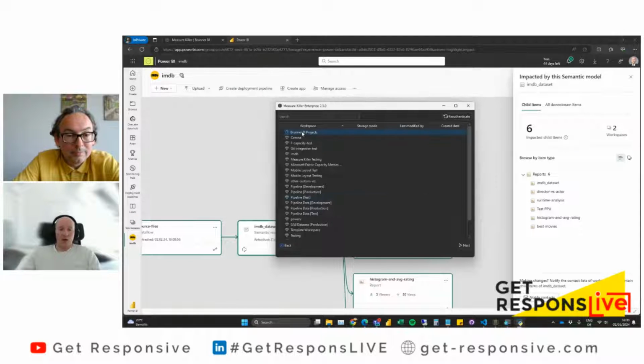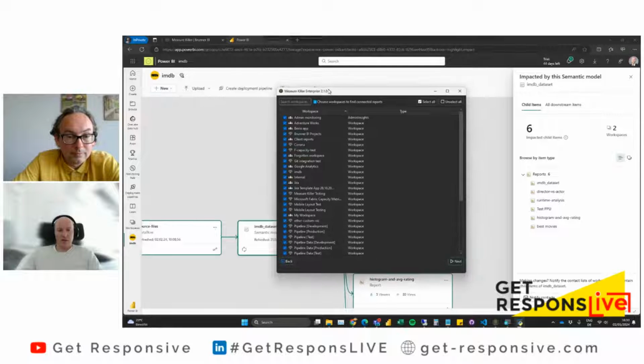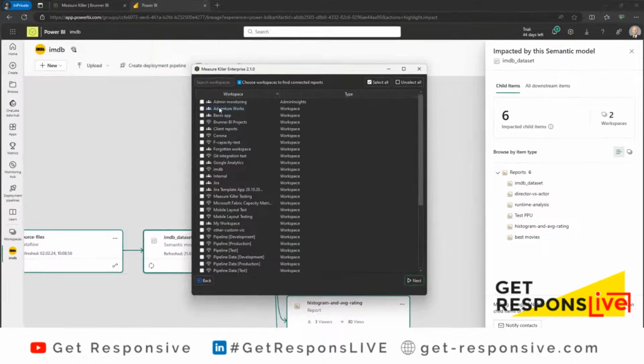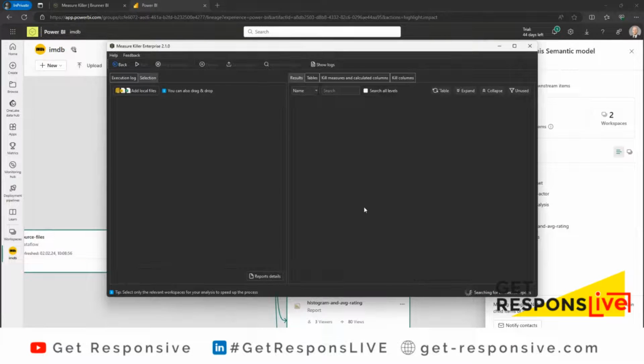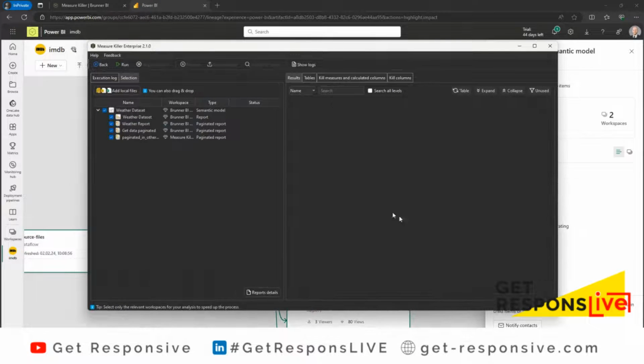So now I want to analyze one data model, right? One model, and I want to find all the connected reports. I selected this model, and now the next thing it wants me to do is search. It's asking me, in which workspaces do you want to search for connected reports? I can either select all, or I can just select a couple because I know that it's not going to be in this and this. And then I click on next, and now it's doing those API calls. So now it's basically finding the connected reports in those workspaces.